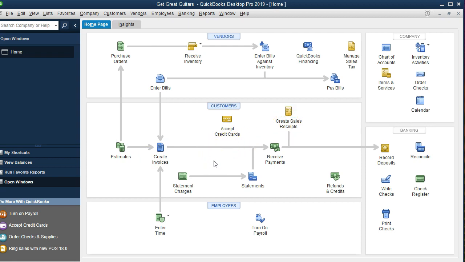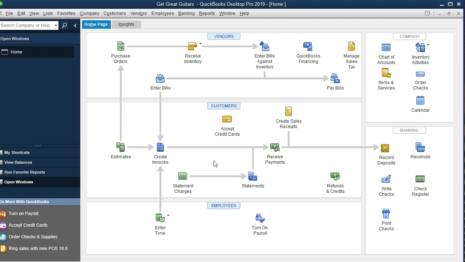It will also be necessary anytime we want to track if someone owes us money. So if we're in the type of industry where we invoice the client and then we expect to be paid by the client at a future time, we expect to get a check in the mail, such as a bookkeeping company, or for example a service type company where typically we do the work and expect to be paid later, then the customer information is necessary so QuickBooks can track who has paid us and who has not paid us.